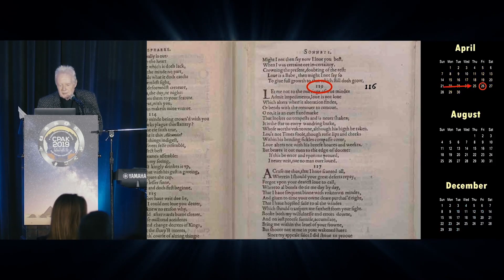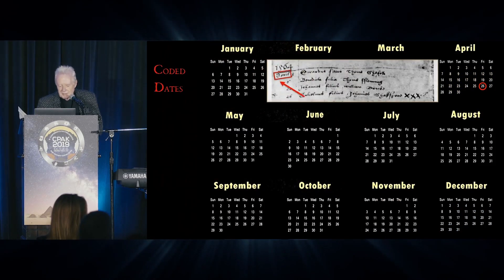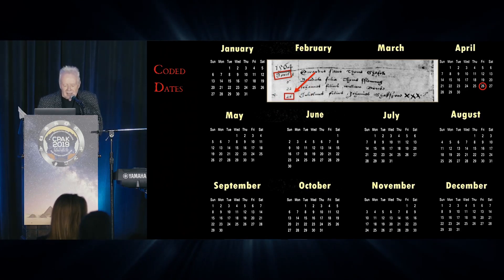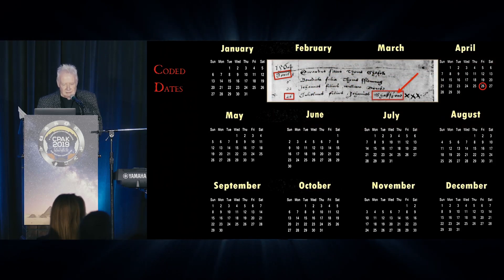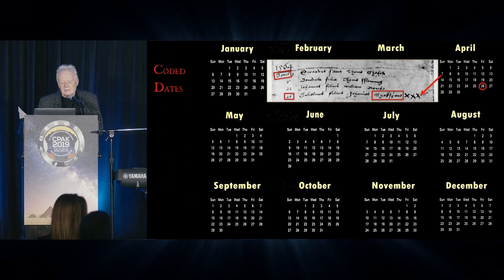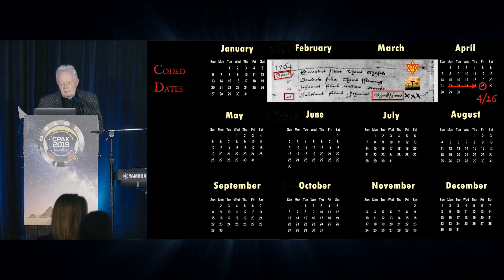It's the wrong number. April 26 is when Shakspa — that's how he spelt it and pronounced it there — was baptized in that church. And the three crosses are supposedly the signature of his illiterate parents. Not a very good start to be the world's greatest writer, but he had illiterate parents. Maybe that's just a clue — it's three crosses, after all. So, that's 4-26, and it marks Shakspa's baptism.